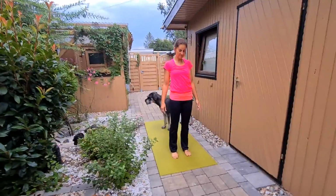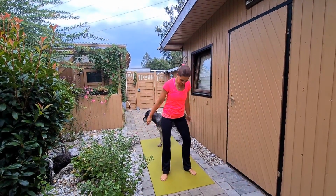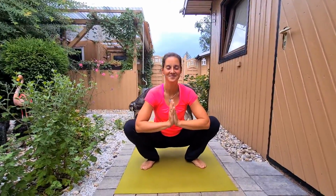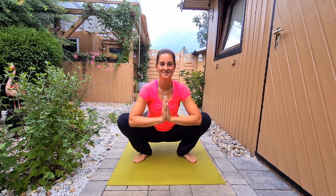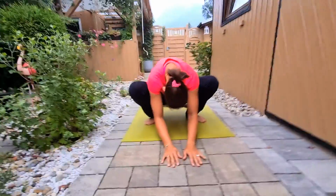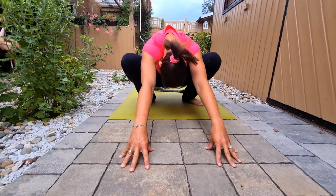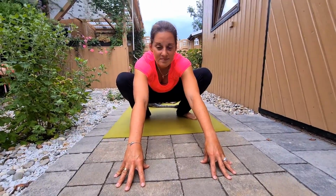Come to the front of your mat and exhale through your mouth. Feet hip-width apart and come into Malasana, opening up with your elbows the insides of your legs. Feel how it feels to arrive at your mat. Bend forward here, just a nice, easy stretch, especially in the morning, we're tighter.